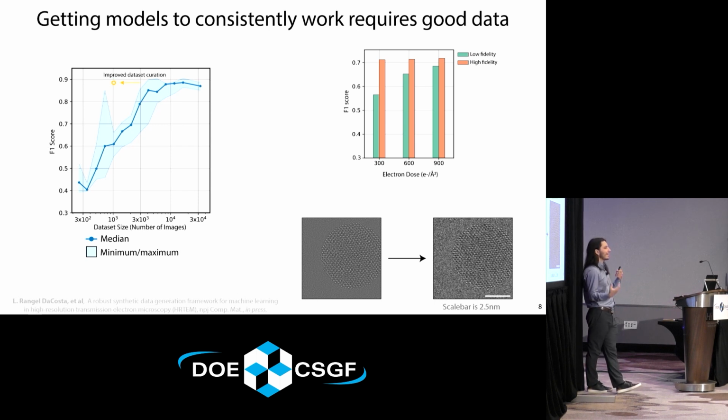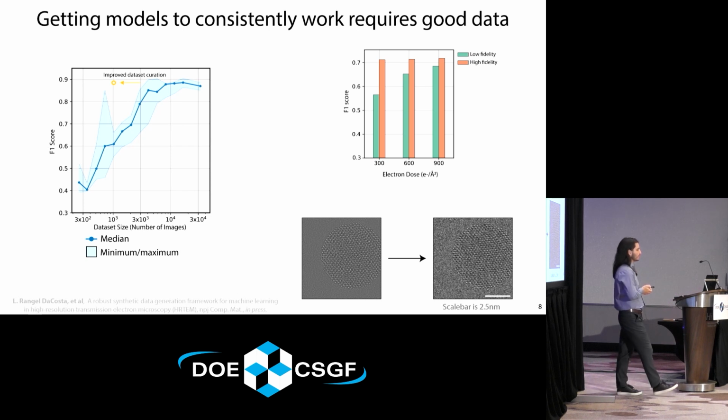And if we're very careful about how we choose that data, the quality of the data we choose, and the actual composition of that data set, we can decrease this data set dependence here. Very small marker in the top left, but going from around 8,000 images for a model that performs at, say, 0.85 score here, to around 1,000 images, which is a significant decrease in the number of data points you need to train these models, and in the long run, a significant decrease in the amount of compute you need to get these models to work in an experimental context. And this is good, this is fun.